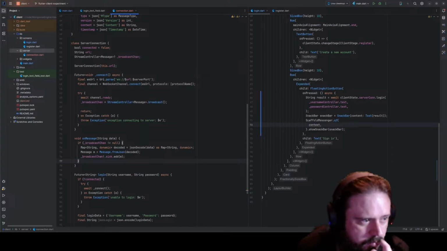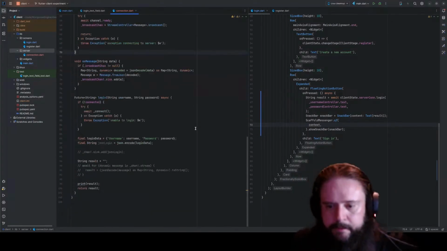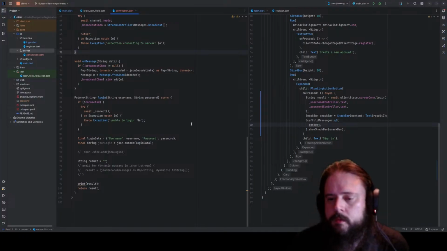Could also do, oh, that's using code gen stuff. I don't, you know. All right, we're going to go with that for now.